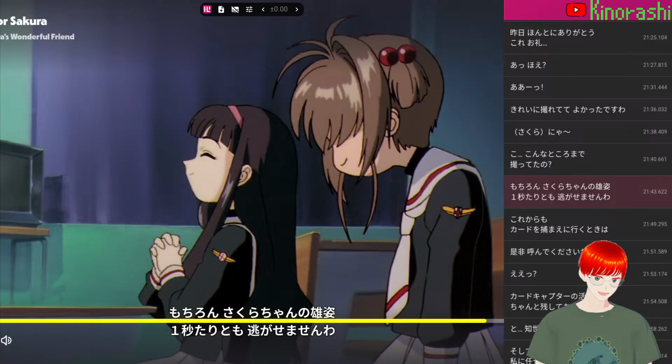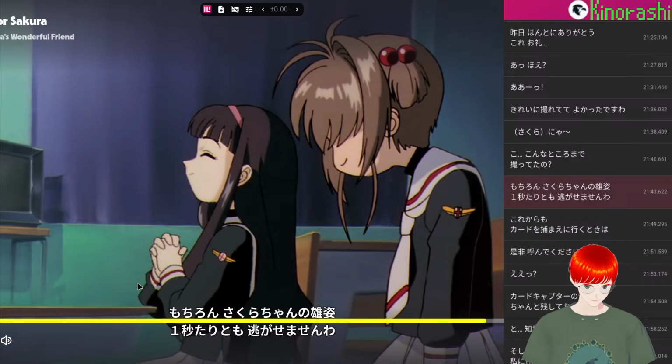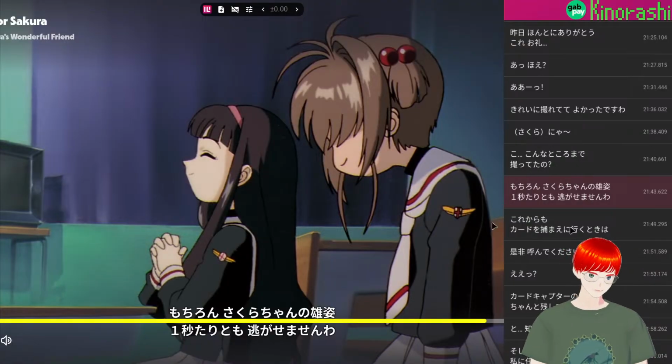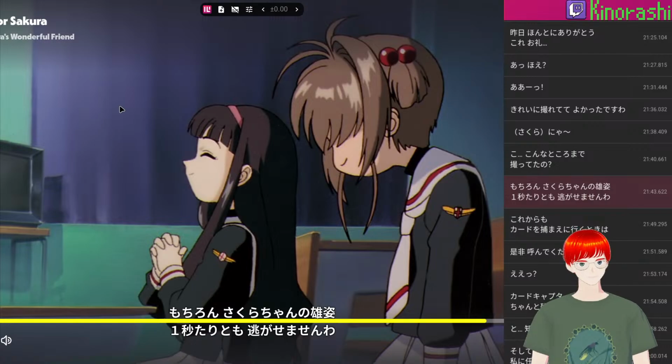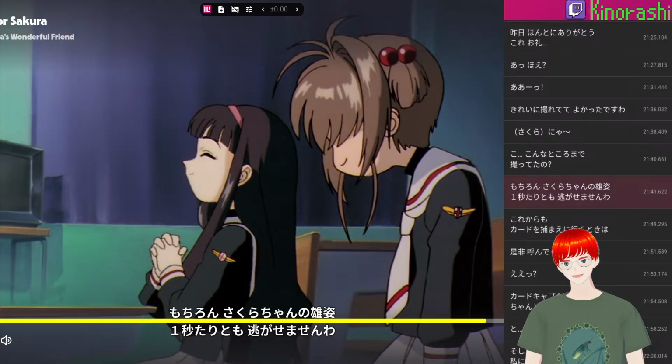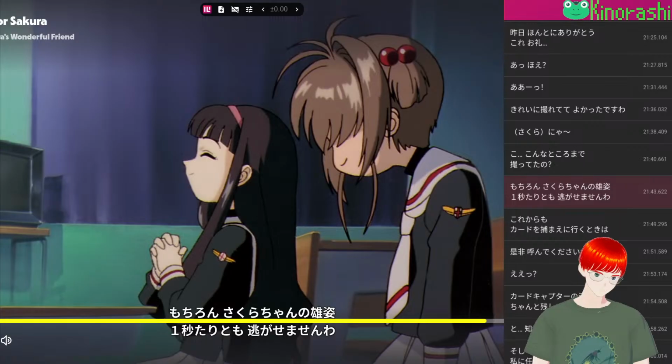Interesting, it's pronouncing this as isho. Kare wa isho tari tomo matenai. The meaning is he cannot wait even a single second. So that's right. So this is the tari used at the end for listing things. And then this tomo is probably the particle tomo. So that's how she says it.